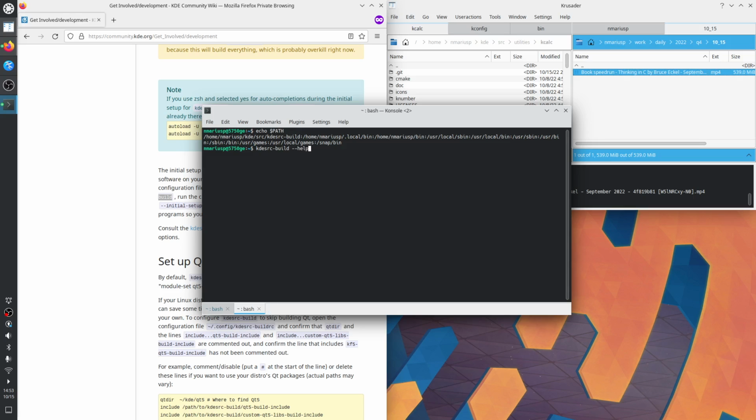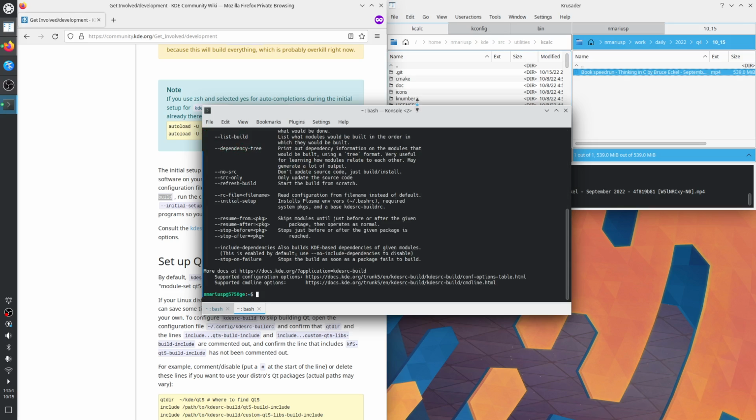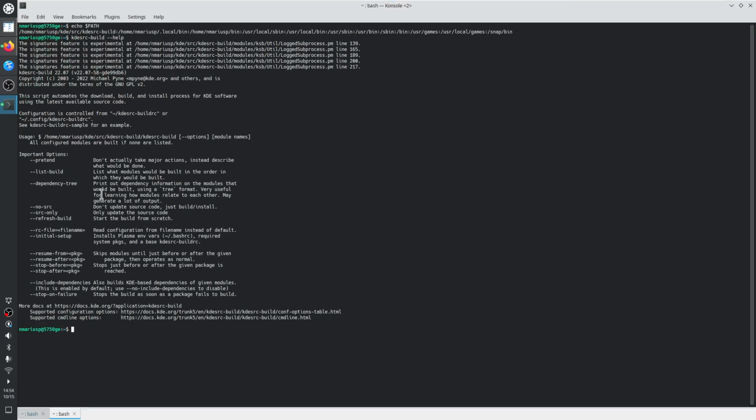Okay, so I ran kdesrc-build, which is the name of the executable, which is in path because it's in this directory. So I can just run it without any relative or full path, just the file name. And then I go --help. I maximize the console. And from time to time, I use this command line, no-src, which means don't git clone, don't git reset hard. No, minus include dependencies, to build just the last module, not all of these dependencies. Resume from. So if I want to build 20 Git repositories and it fails at the 10th, I say don't rebuild from scratch the first 9 because those work. So I say resume from equals and the name of the first kdesrc-build module that refused to build, so failed to build.